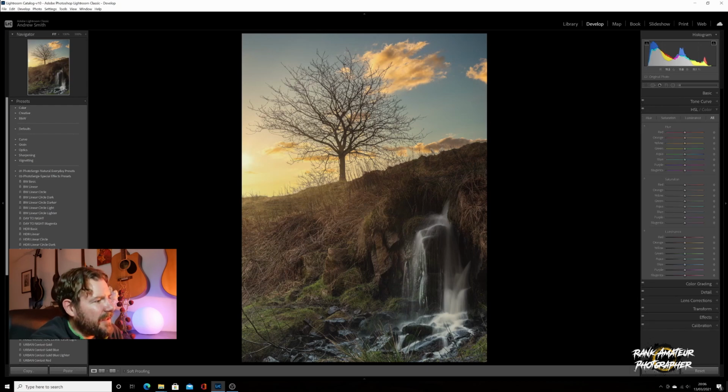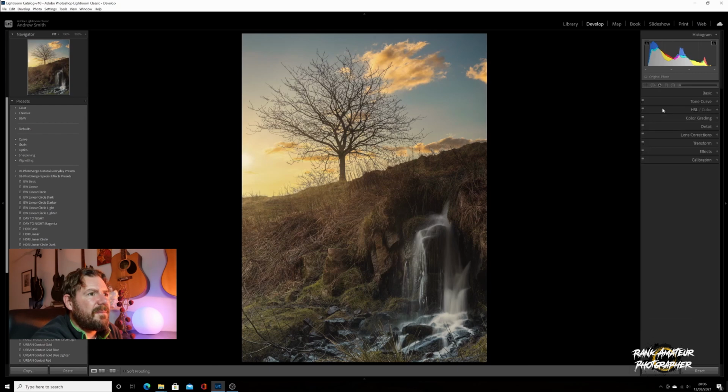Colour. I didn't like the green in this image, I remember when I did it. So basically I just changed the hue and made that more orangey brown, like that. I just thought it complemented the dead bracken and stuff much better than if it was that garish green. Okay.